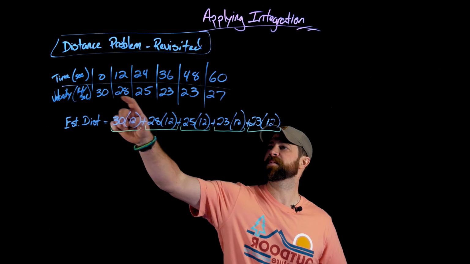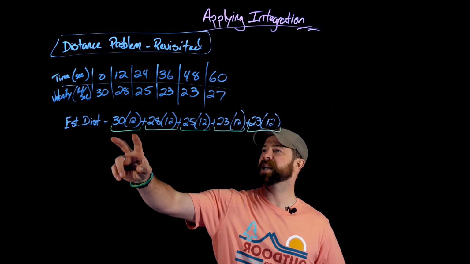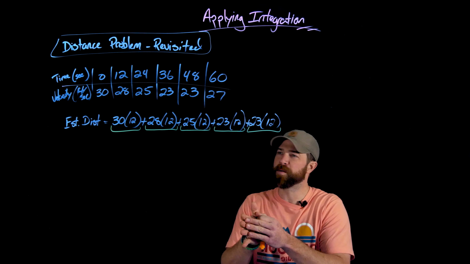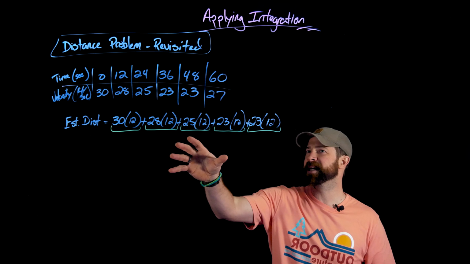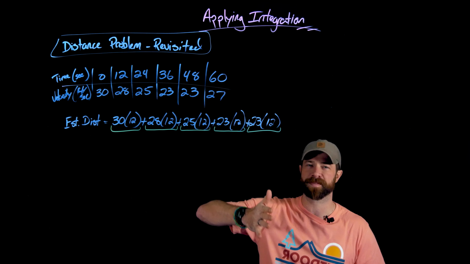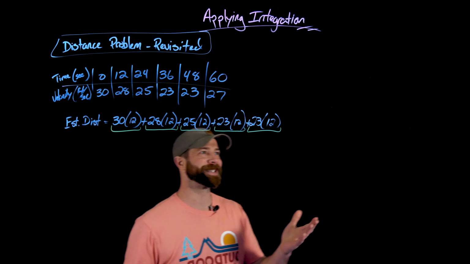And again, we have these readings. These are speeds translated into feet per second. And in each case, we could get an estimate for how far that motorcycle has traveled for every 12-second interval. In this case, what I'm showing you is a representation of using the beginning velocity time. So let's look at a graphical representation of this.